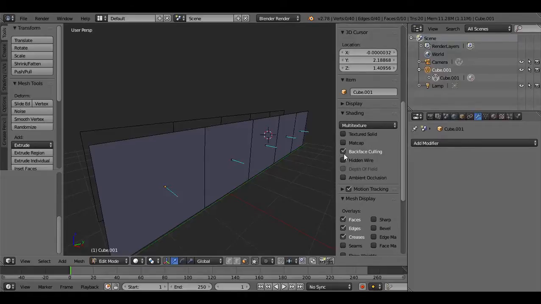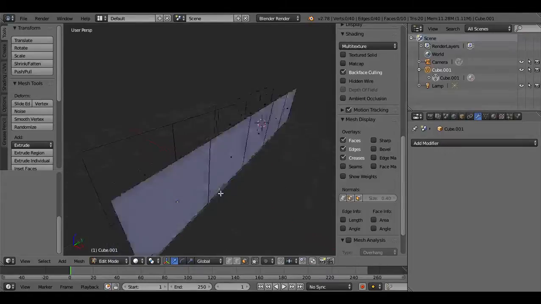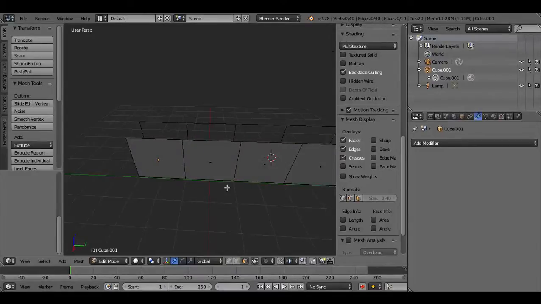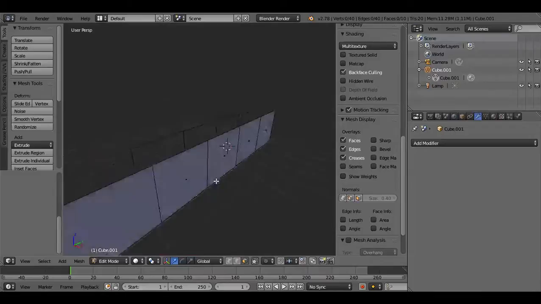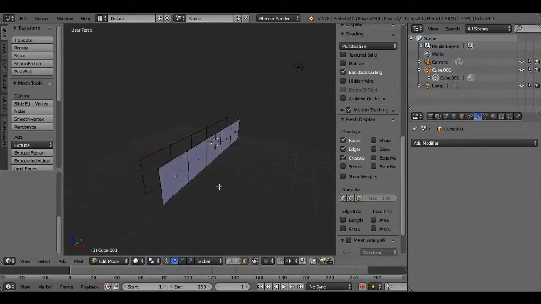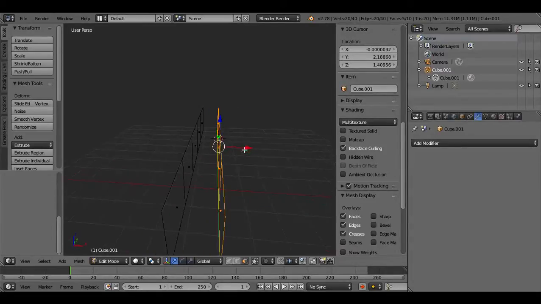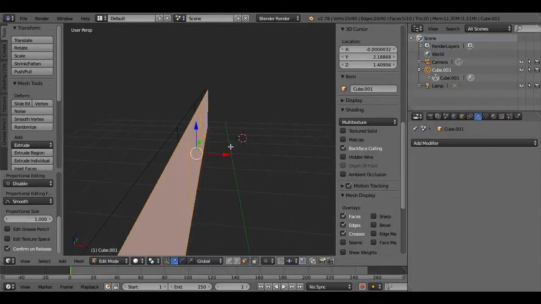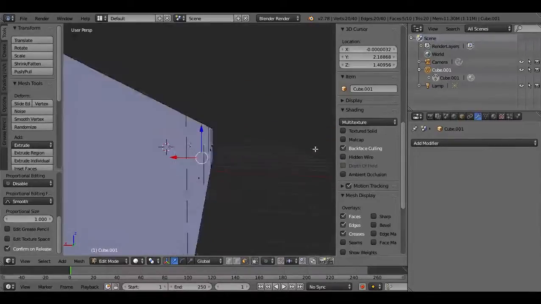Now, let's not do these normals because they're getting on my nerves. And now we have both sides of the wall really easily. Alright, what's solidify? Now, don't apply it before you actually have it the way that you want. But if you did, it's fine. You can just move it just like regular geometry now. Okay? And you have yourself an instant wall.